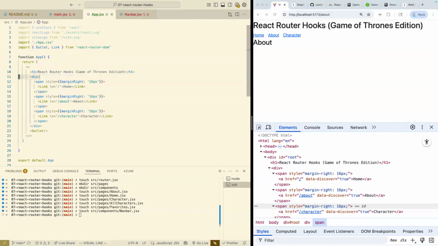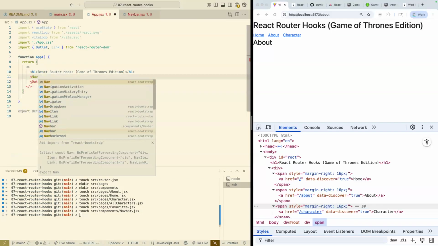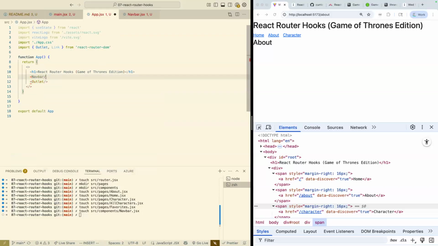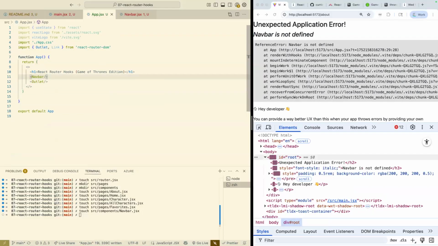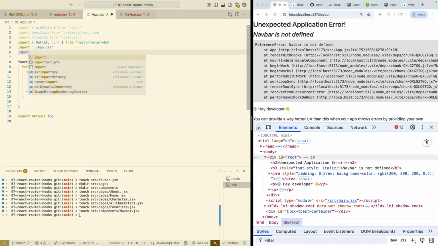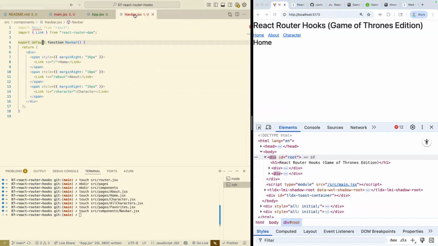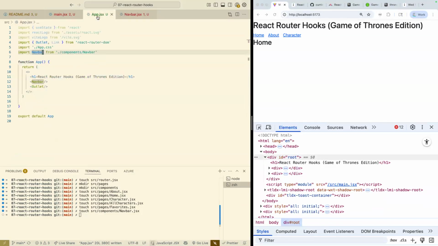And so now over here, I can get rid of all of this and put it in my navbar and make sure I'm importing the right navbar. And now we've got stuff working. We can add in the rest of what we want with our navbar. And we have the outlet here now.